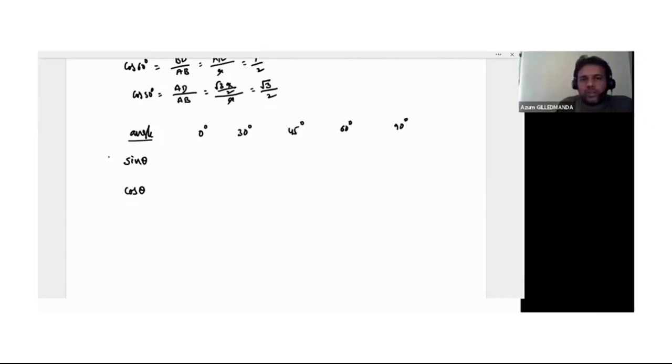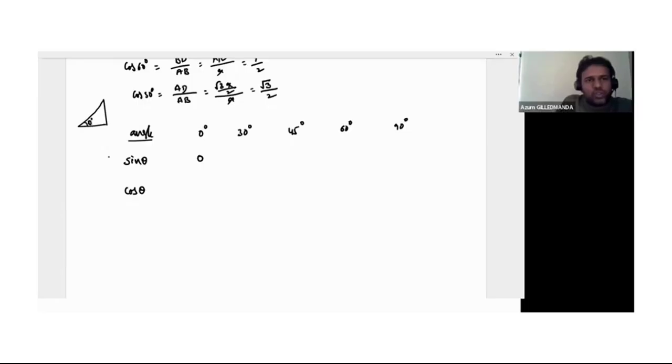We can refer any angle here. 0 degrees. Remember, sine 0 is 0. Because what happens in a right angle triangle? 0 degree means that is a base. So this is the right angle triangle, right? If this is the right angle triangle, I'll tell you here. So this is the right angle triangle, right? So this is the angle.